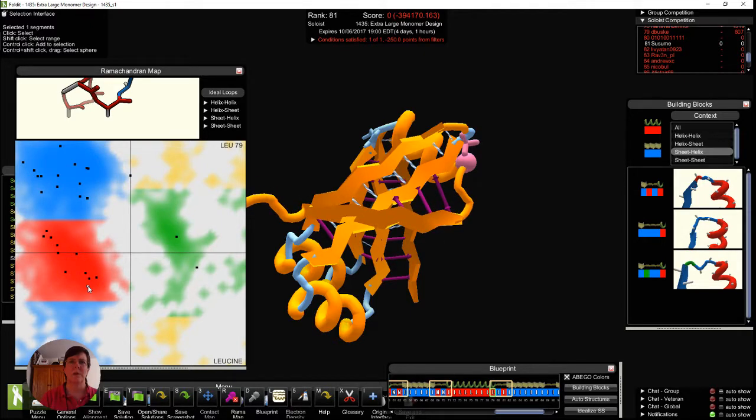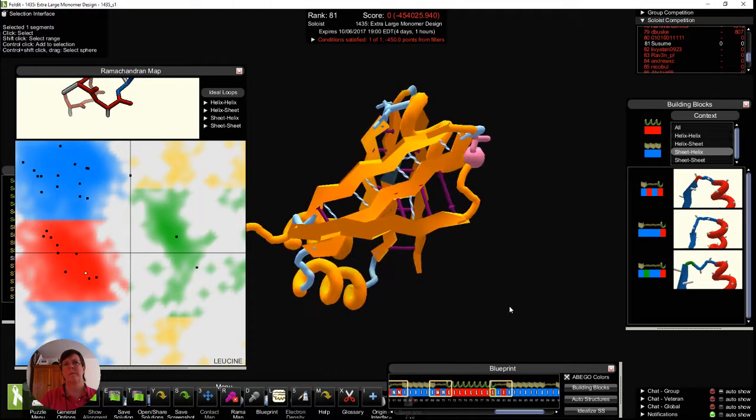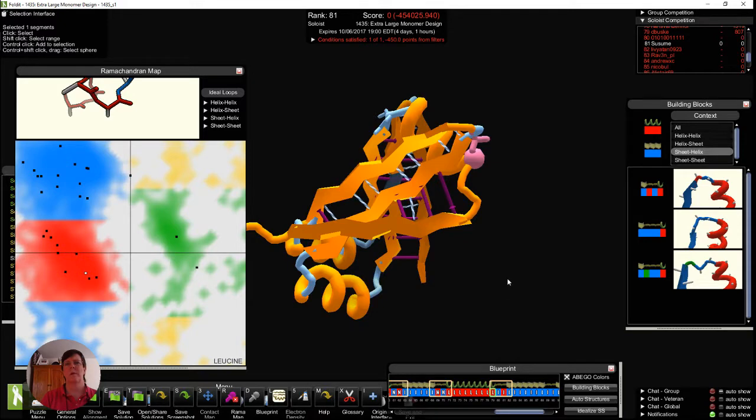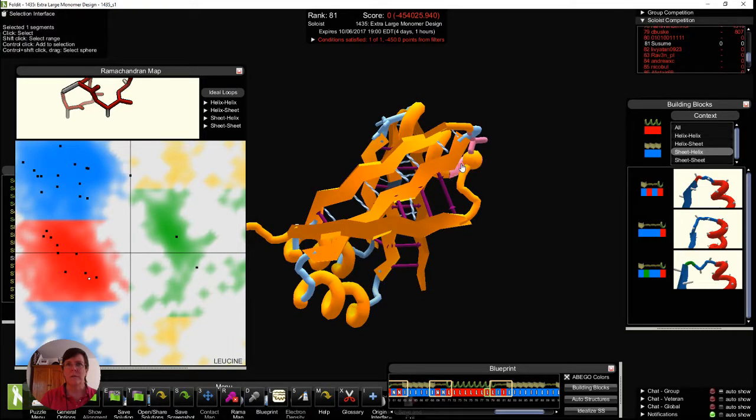This is not doing what I expected. Let me undo that. I'm going to try going one further into the helix. Still trying to find an axis that's perpendicular to the screen that I can rotate around.